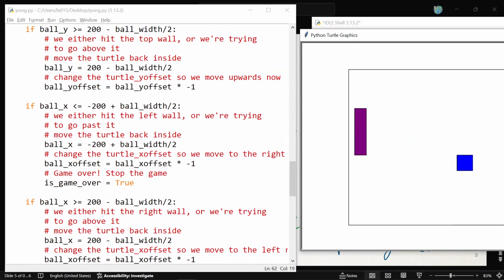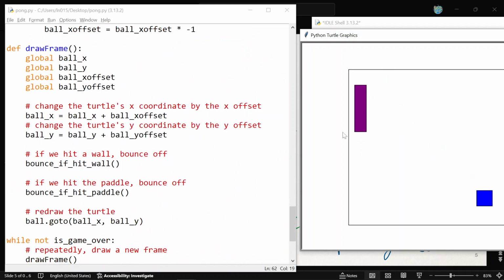And so what do we keep doing every time we continue the game, right? We keep doing this draw frame function continuously. Every frame the ball is moved. The ball's got an X offset and a Y offset and a position, an X and a Y. So we have the X and Y be affected by the X offset and the Y offset every round, right? That's this stuff. But sometimes that was a little too much, right? When it hits a wall or when it hits the paddle, the ball X and ball Y don't want to be these things, right? They're either too small, too big, or they just grazed something, so we need to change the X and the Y offsets as well. So that's the wall hitting code that deals with that, as well as the paddle hitting code. And then once all that has been checked out, maybe we have a new spot now for the ball to go, potentially not the same as this anymore.